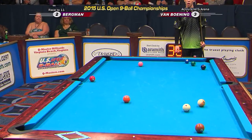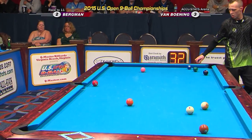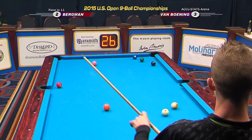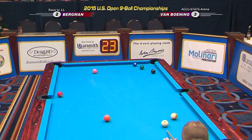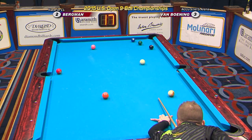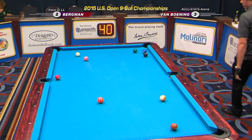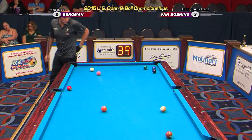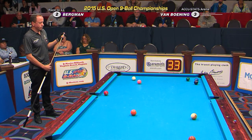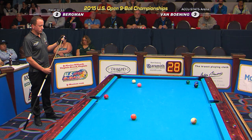He's looking at it. You know, it's very close to a kiss because it doesn't have a real good path. Right. But if he can do that without kissing it, he's going behind the 8. No, he's forgetting that shot. Yeah, that's about all he could do comfortably. Everything else was so risky. Very thin hit if he tries to cut it in. I don't think he can do that.